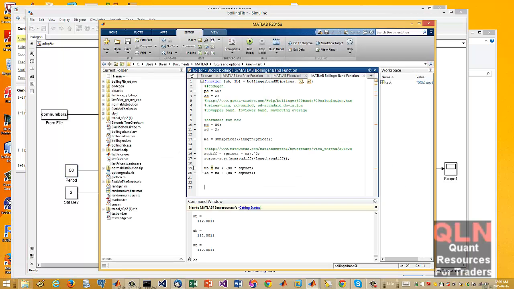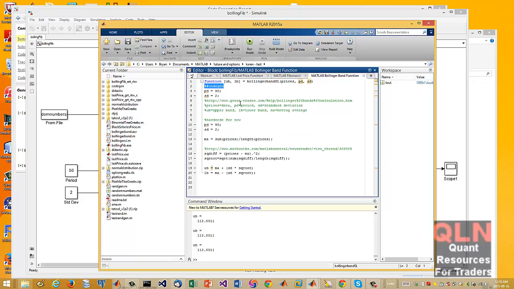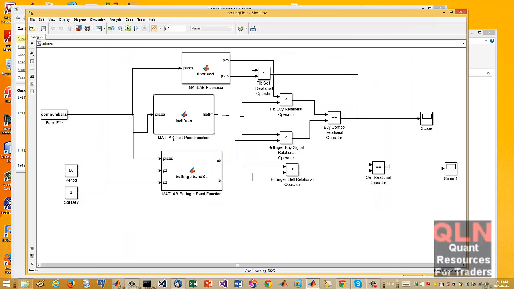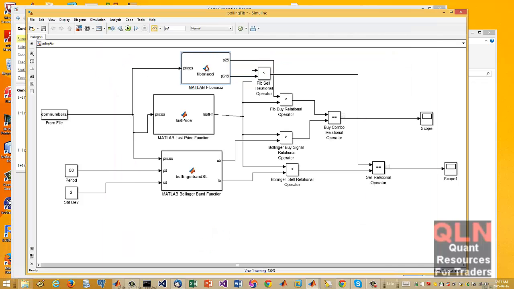So let me just give you a brief rundown on the Bollinger. This works 100% that I know. I've shown this before. You'll notice here in the cogen directive, it's for code generation purposes. But I've shown this before, so I'm not going to look at that. If you look at this one, it's feeding in the prices and it's being fed into three custom MATLAB functions. So we've got, as I just showed you, the Bollinger, the last price, which is just basically grabbing the last 50. It doesn't really do anything special, but this one's a new one.